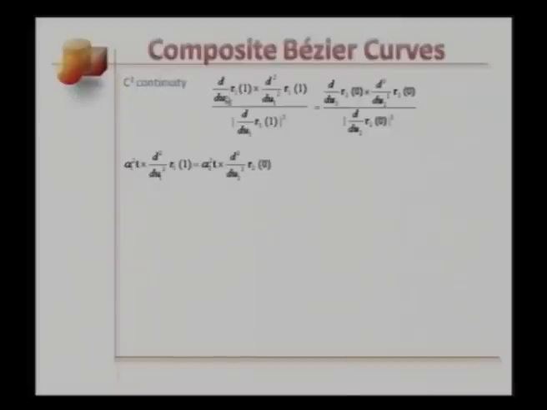Let's plug in the information pertaining to the first derivatives of the two Bézier segments in terms of the unit tangent t and the scale factors alphas. So this term here can be simplified to alpha 1 squared times t crossed with the second derivative of the first Bézier segment evaluated at u1 equals 1, and this would be equal to alpha 2 squared times the unit tangent at the junction point crossed with the second derivative of the second Bézier segment evaluated at u2 equals 0.